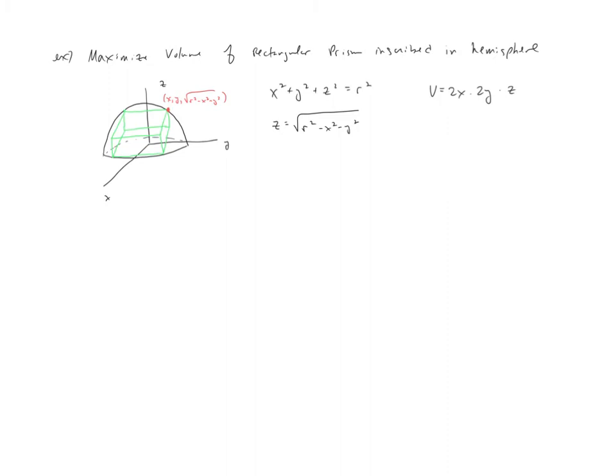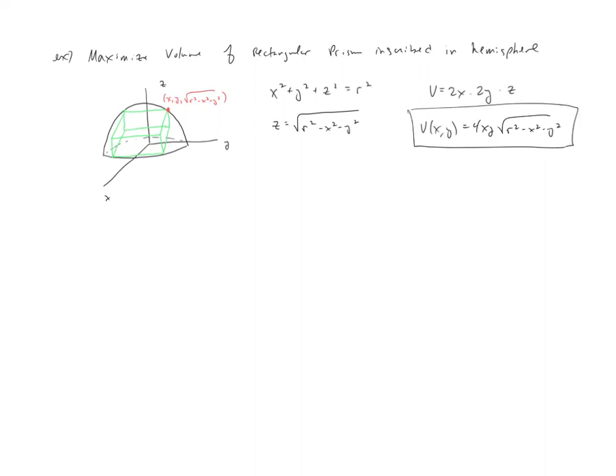So now the volume function itself is actually going to be a volume function of x and y. Remember in Calc 1 we always started with more variables and we'd whittle it down to 1. Now we've got 3 variables, we're bringing it back down into 2. That's going to give us now a 4xy, and then the z was the square root of r squared minus x squared minus y squared. So this is the function right here that we want to optimize.